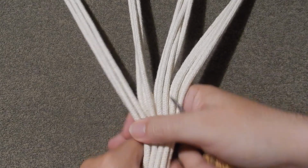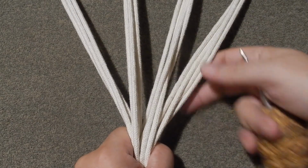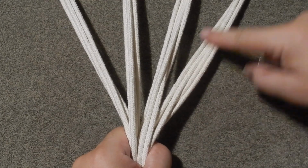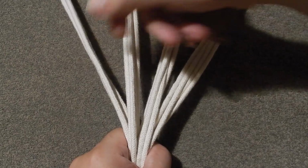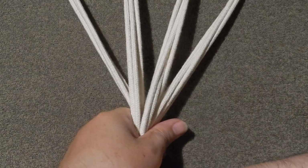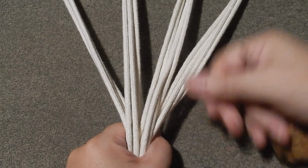Hi, hello. So suppose that we have four sets of four strings. Each four is from a row of square knots. So a row, two rows, three rows, four rows of square knots, and that gives all these strings.